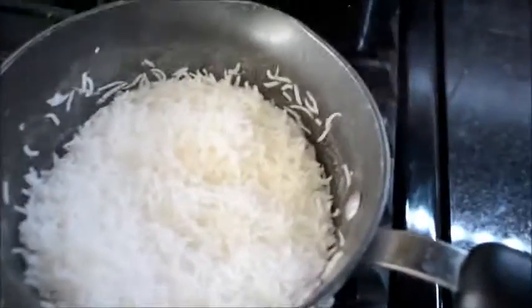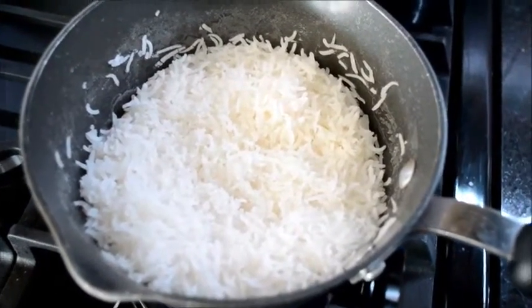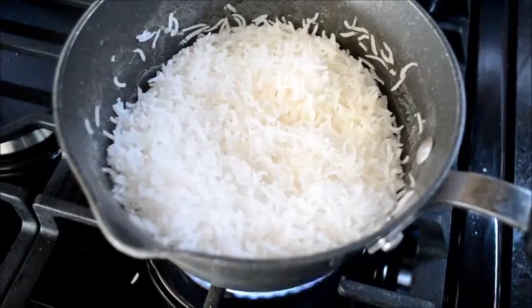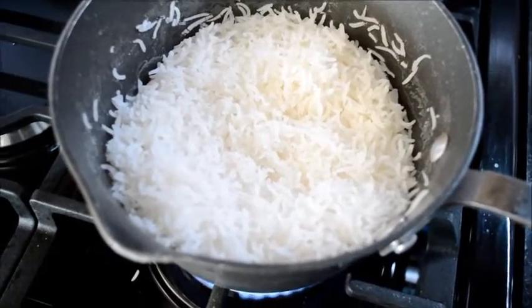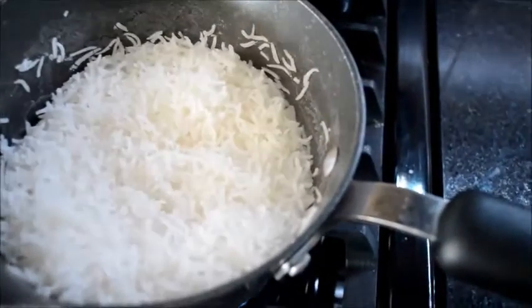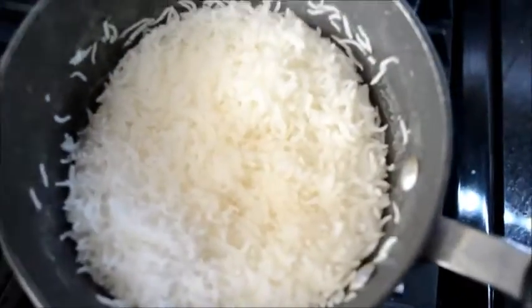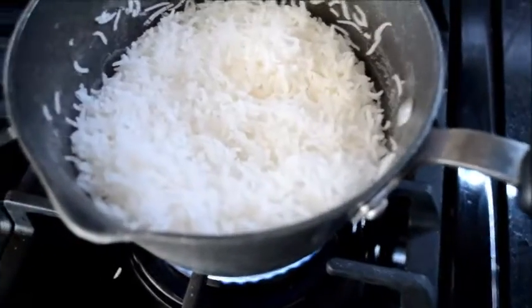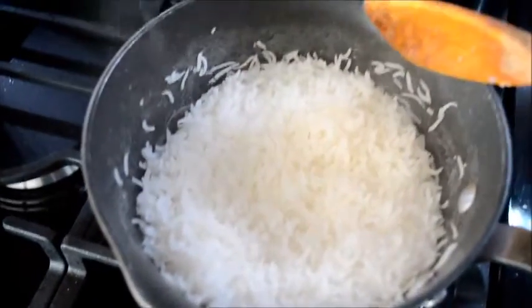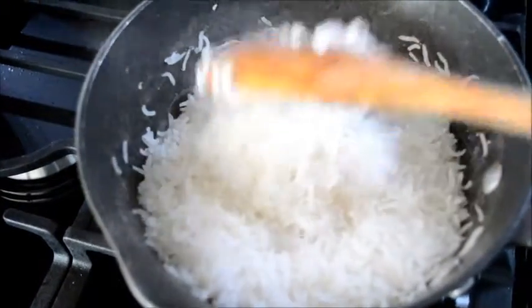Okay, so the trick with rice is you don't want to stir it, because that's how it breaks, that's how it becomes sticky. So we're just letting all the water evaporate, and then this is what the rice looks like, right? I'm using a non-stick pot so that it's not sticking to the bottom if it burns. So I think I'm just going to turn it once.